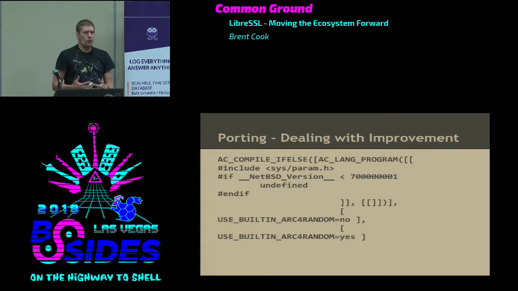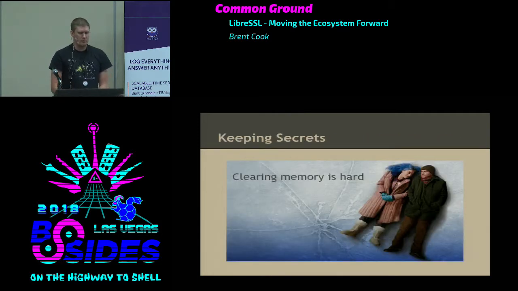It's really nice that a lot of people are open source, so we can actually see if things change over time. And in fact, as part of our LibreSSL porting plan, we've seen a lot of operating systems adopt things that we've been pushing. And it's been rewarding to see that happen in reality. I'm going to talk about 3 different stories of this kind of ecosystem push happening in the real world. First one is around clearing memory.